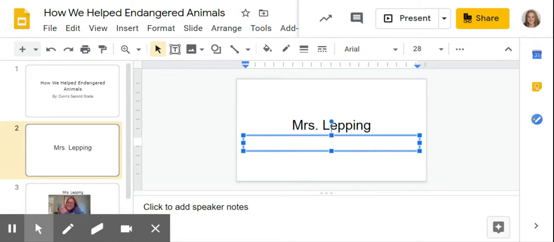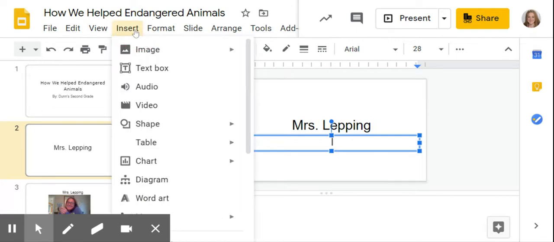And what I want to do now is I've clicked off my name into this text box that's provided, and I want to put my picture in here of me doing my wonderful Take Action project. So I've already taken my picture with the camera. You may need to still take your picture, and you can do that right now using the camera on whatever device you're on. But I'm going to go up to Insert, just like I would in a Google Doc.